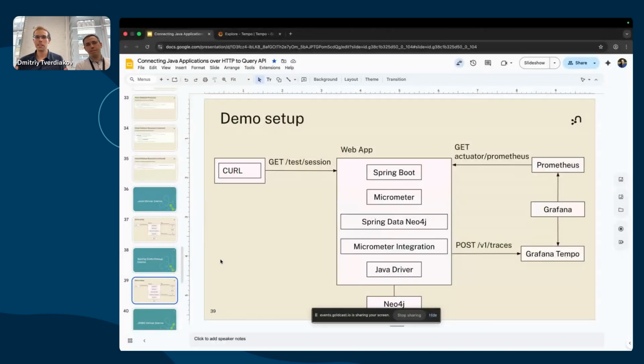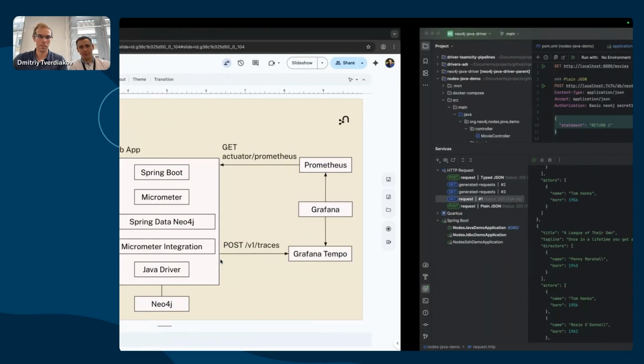By the way, Spring Data is a nice abstraction layer that sits above your database, which allows you to decide later on the data store that you want to use, and also map onto types, similar to what we have in the Java driver with the record example. And at Neo4j, we have a specific graph database implementation of this called Spring Data Neo4j, which allows you to do the same thing you can do with standard Spring Data, but with Neo4j.